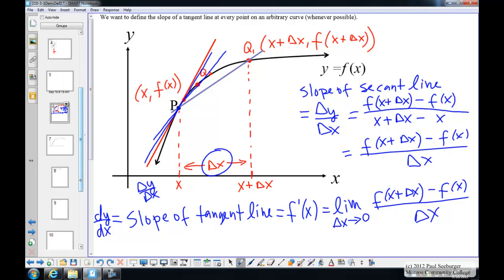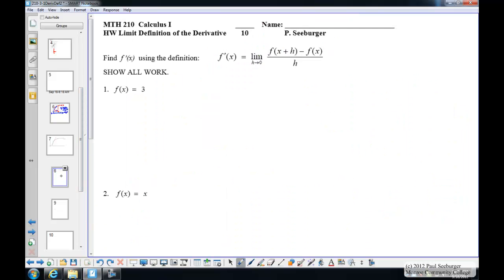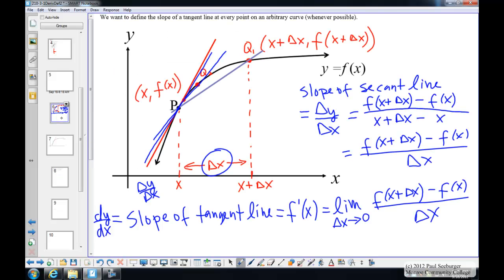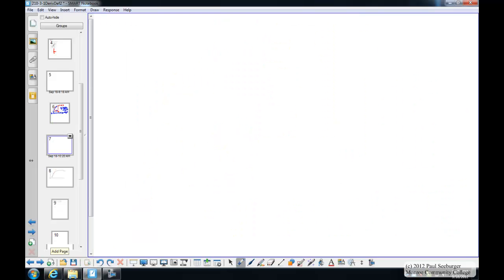Are there any questions before I move on? Seem reasonable? Okay. So let's see what my next thing is. I actually need to do something first here. Let's see. So I'm going to put this back up here and insert a page. This is, now I guess on your own notes, your own sheet of paper. Note, by the way, on that note sheet, I did put your homework from Section 3.1. It's no longer on the other homework sheet, so you're going to have to use this sheet for today. I'm going to put one together.